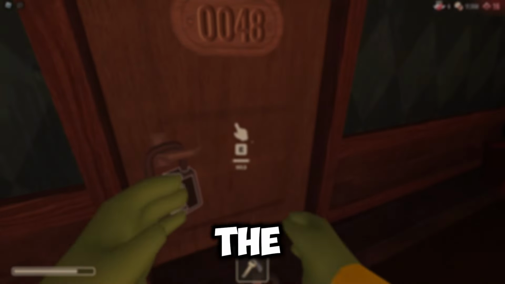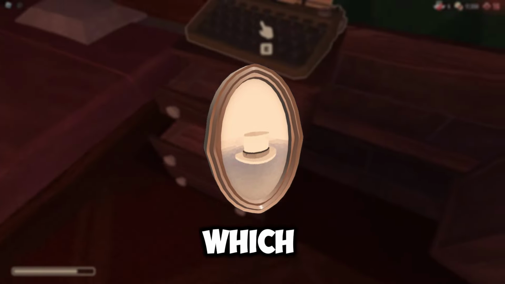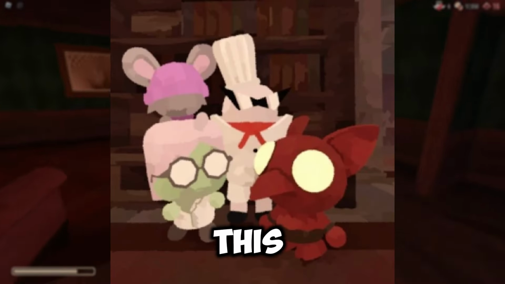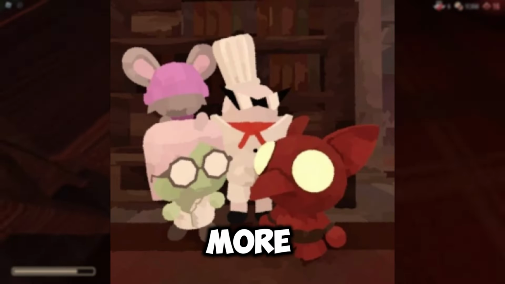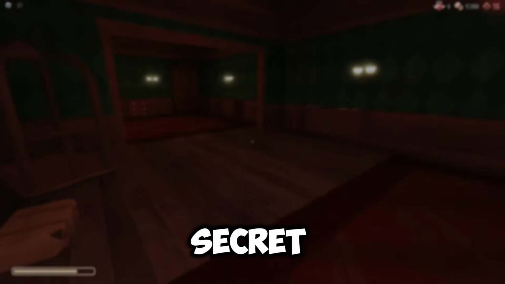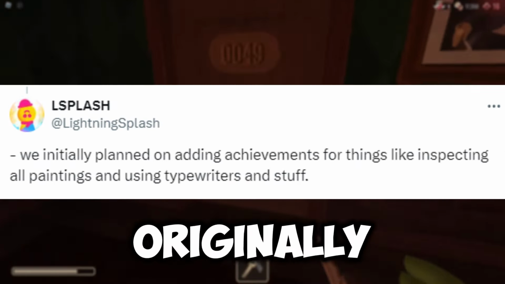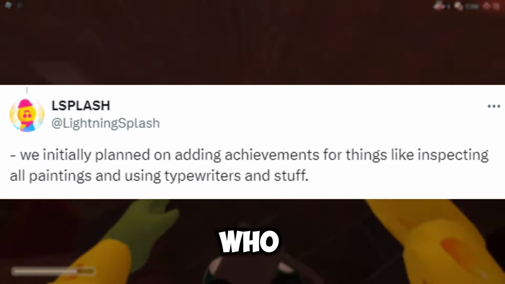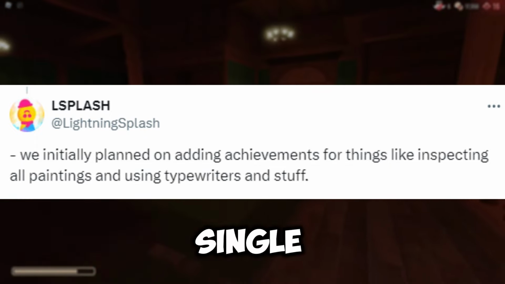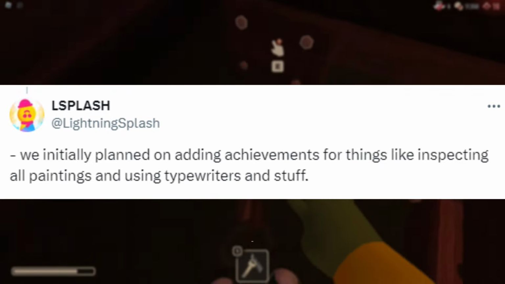In fact, based on the Doors Wiki, 70 different paintings were documented, including the Tower Heroes ones, which I'm pretty sure are limited. There are also some paintings which haven't been documented on this page, meaning that in total there's even more than that. So, with all of that being said, what does this all have to do with some type of secret quest? Well, apparently, it was confirmed by Lsplash that originally there was going to be a badge given to players who interacted with every single painting variant in the game. Yes, every single one. Probably not counting the limited ones, though. However, as you can probably tell, this idea was scrapped.